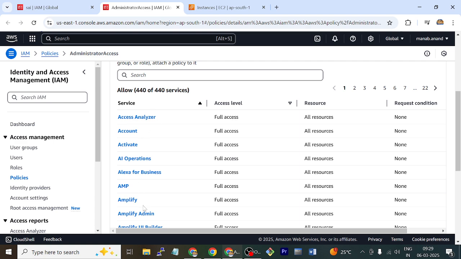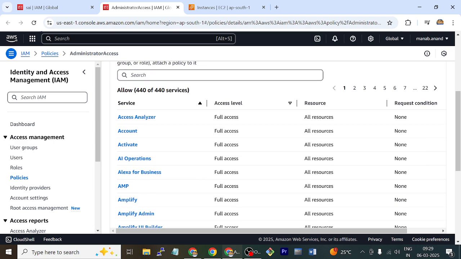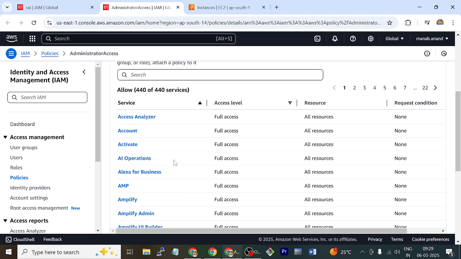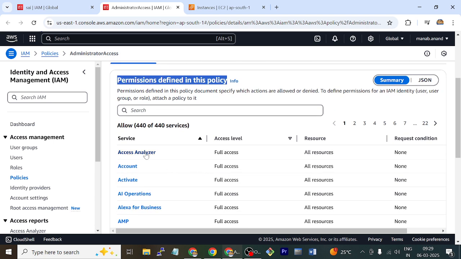How many permissions are there? Number of permissions are there. If I am going to check a permission, what is it? Permission defines this policy. So in this policy, this is one permission.